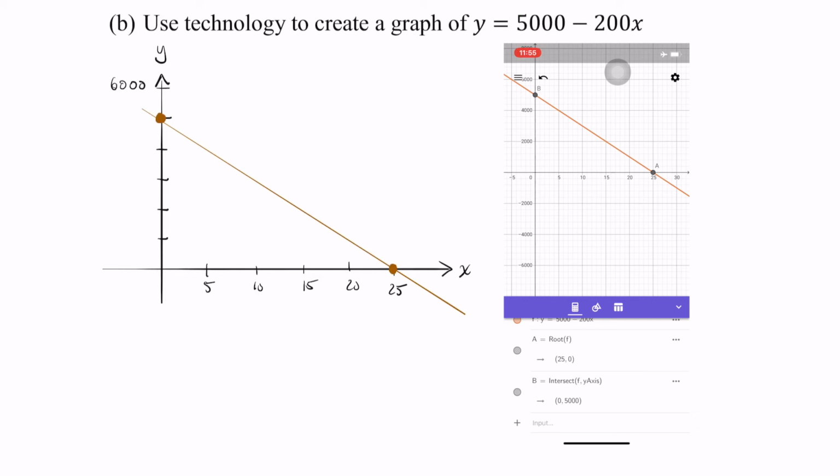You did not have to remember any x min, max, y min, max like you did for a TI calculator. So I would highly suggest doing your graphs on GeoGebra. Unfortunately, most instructors are not going to let you use your cell phone on exams. If you ever take my class, I will let you use this cell phone on an exam, especially with GeoGebra, because GeoGebra has an exam mode, which I'm not going to go into, but it's great because it locks down the phone so I know students aren't cheating.